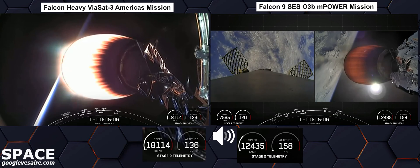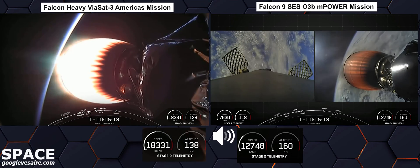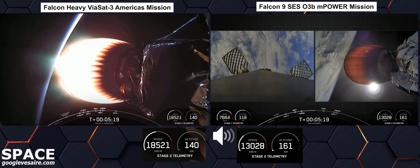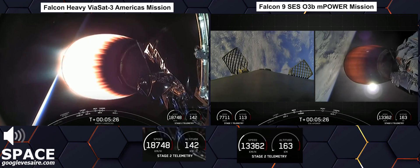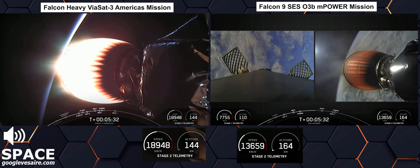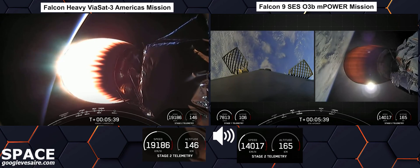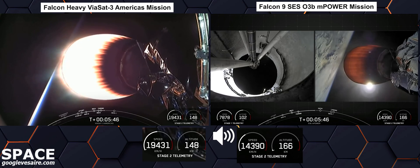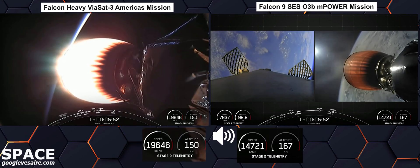During the re-entry burn, the first stage will decelerate by firing three out of its nine Merlin engines. This will cause the vehicle to fly down through the plume, which will deposit some of that soot back onto Falcon 9. What you're looking at on your screen is a view on our second stage looking aft at our MVAC engine, which is currently in the middle of its first burn. Beautiful views from the first and second stage. The second stage is in the first of three planned burns, carrying our two O3B M-Power satellites. The first stage is coming down, awaiting the start of its entry burn at T plus six minutes and 30 seconds — this will be about a 20-second entry burn.